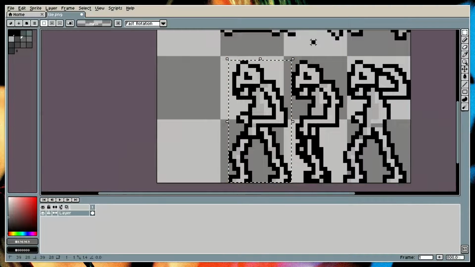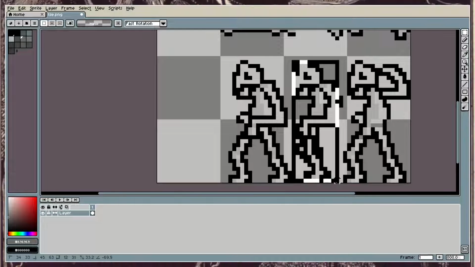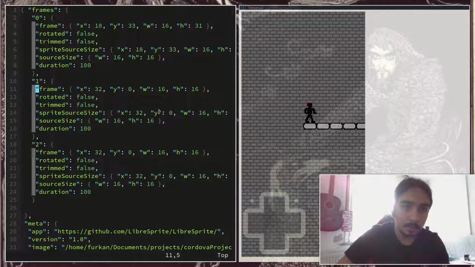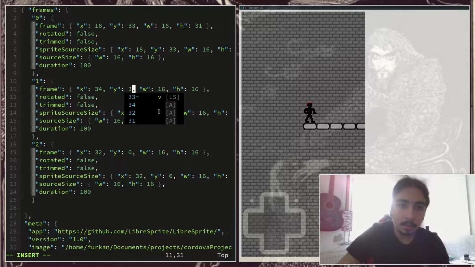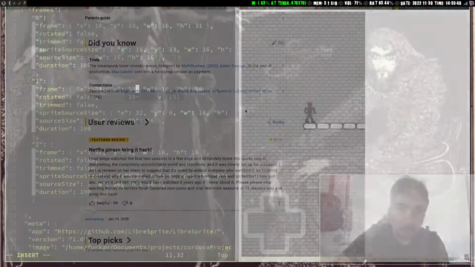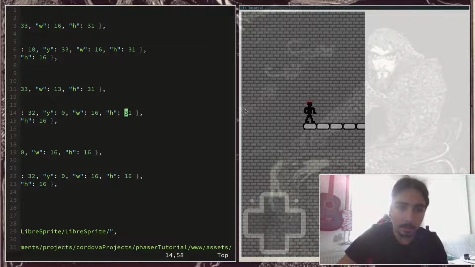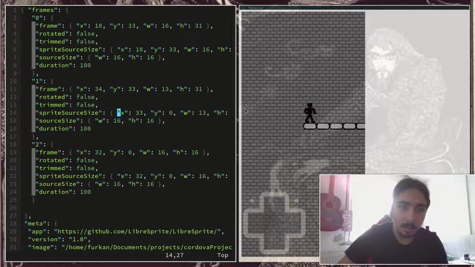Now for the second frame, it starts from 34 to 33, and 13 to 31. In here it's 31, it's 13, it's 33, sorry, y is 33 and this is 34.